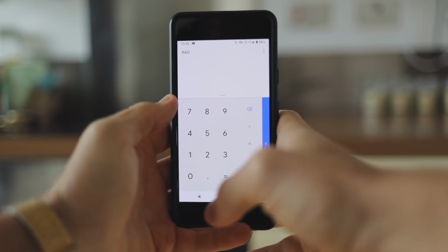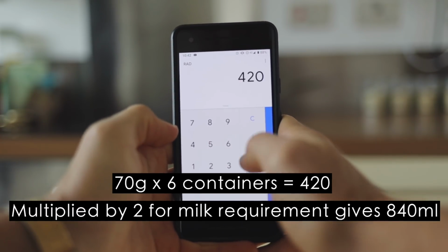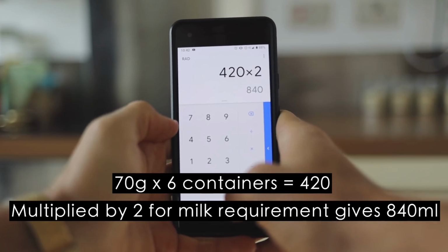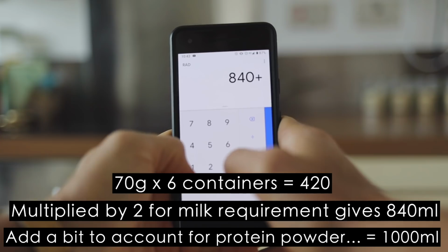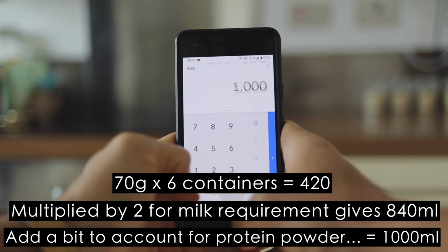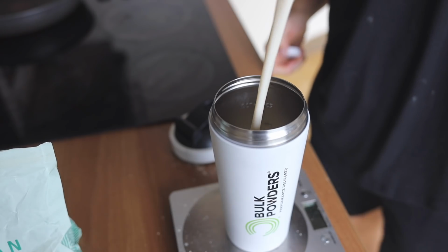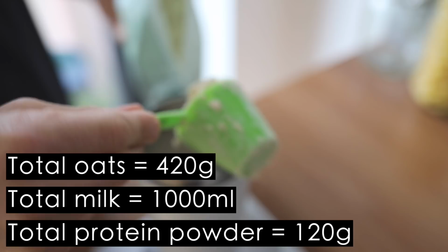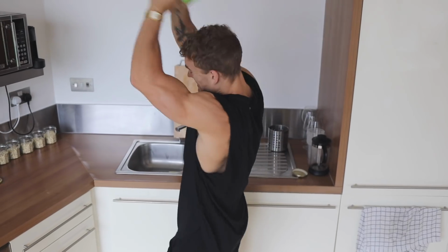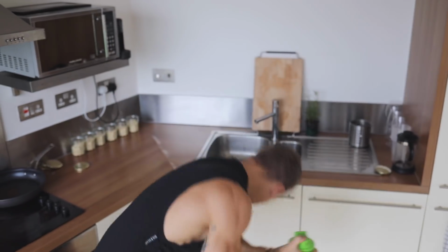Since I'm going to be using 70 grams of oats in each one, that would mean I'd need about 140 ml of milk. However, I'm also using protein powder, so that's going to soak up a bit of the liquid. So I'm going to bump that up just a touch. So I'm going to use a total of 1 litre of almond milk, which is very convenient. And again, obviously you can just adjust these depending on your portion sizes. Don't know why I said portion sizes like a question then.